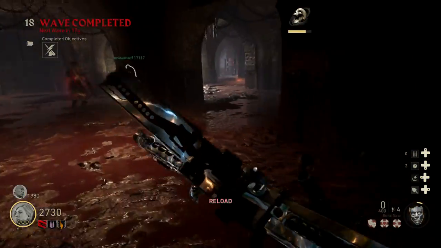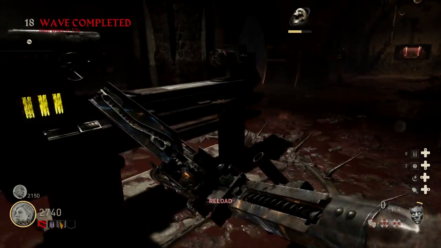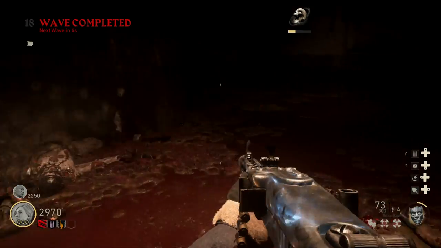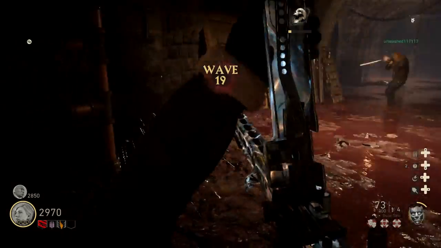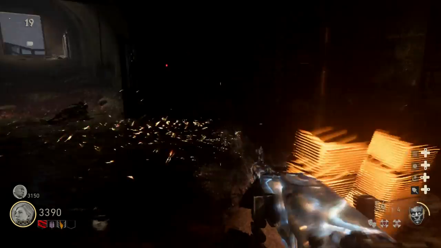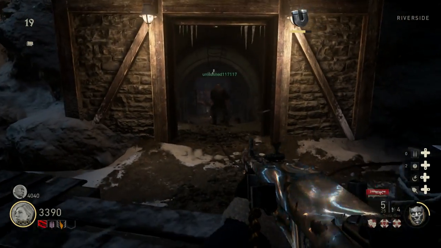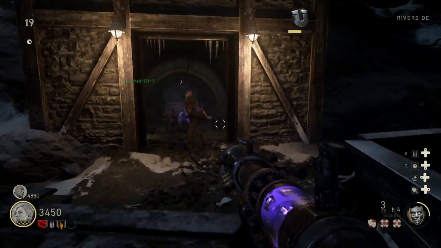Oh, and apparently insta-kill doesn't work on the freaking spikers. Where's the thing so I can get the dark gun? No, that's not a perk. It's like a thing you can put on a loadout. Alright, we need to get the hell out of here. We do. Actually, hang on. Maybe I can. Damn it! I'll do it at the end of the round. Damn!